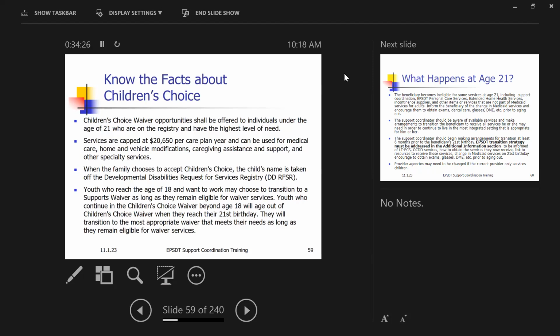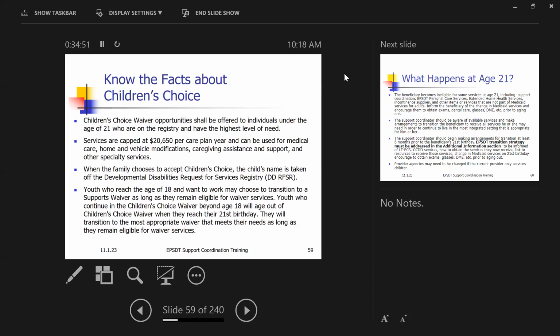Youth who reach the age of 18 and want to work may choose to transition to a supports waiver as long as they remain eligible for waiver services. Youth who continue in the Children's Choice waiver beyond age 18 will age out of Children's Choice when they reach their 21st birthday. They will transition to the most appropriate waiver that meets their needs as long as they remain eligible for waiver services.